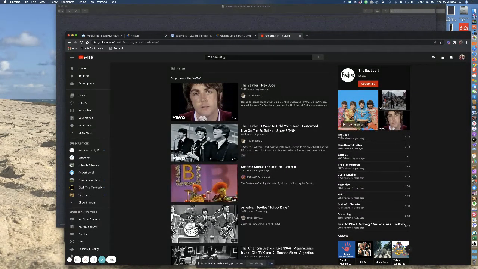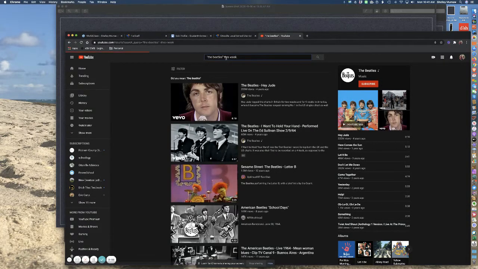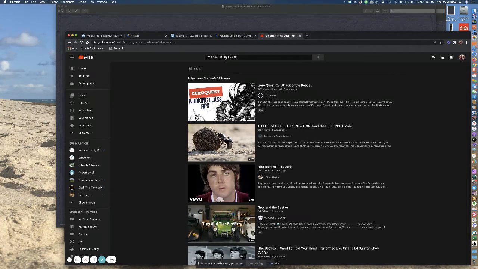If I want to search the Beatles, but I want information that would maybe be this week, I type the words this week behind. What happens is I see information that is recent. If you notice, starting here at the top, it has 13 hours ago, and then 2 weeks ago, and then I go back farther in years. But what is the most recent will pop up here at the top.